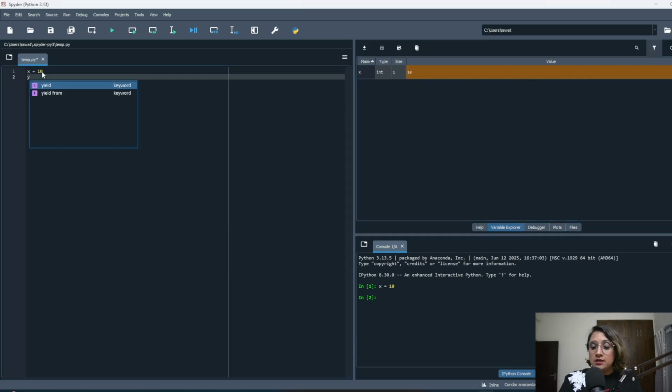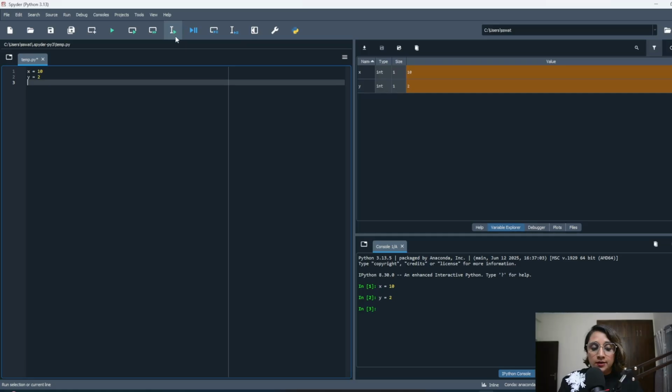Same way as I declare y, assignment operators as equal to, and let's say 2. Now, y has been assigned a value of 2. Yet, I have not run it. So in order to run it, I'll go here and as the cursor is here, as you know, either you can run the selection using this run option, or you can run the code on the current line. So I will just run it.